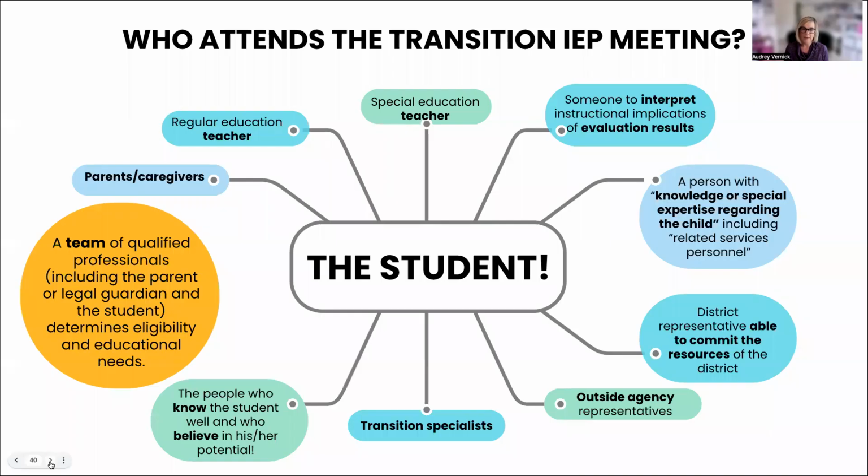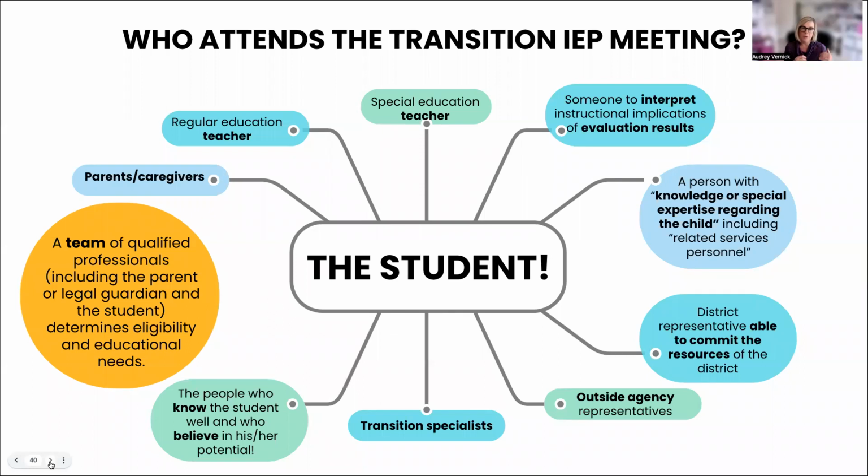Who attends the meeting? The difference at transition age is the student is at the center of the IEP process. They must be invited to participate in the IEP. If they can't attend in person, they're not willing to, they don't want to, they're afraid to, whatever, their input needs to be collected in advance of the meeting, or they can provide a video, they can do a PowerPoint, they can do an interpretive dance, whatever it is, but they need to be giving their input to the team.